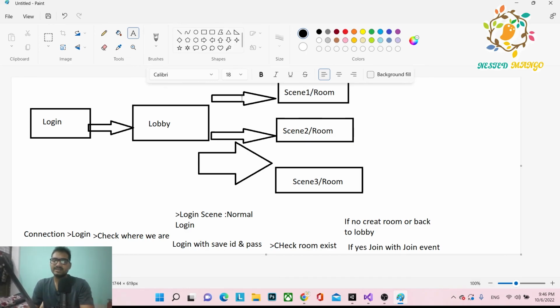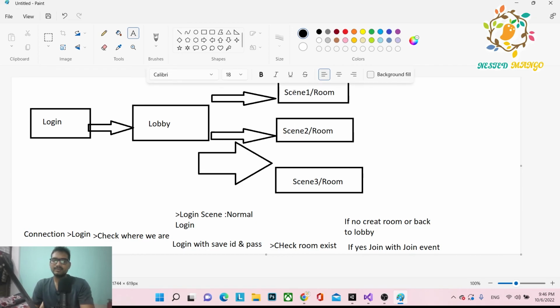If you get disconnected, first you have to create the connection. Once you get the connection, you have to check which scene is active, whether it is scene 1, scene 2 or scene 3, because these three might be different games.